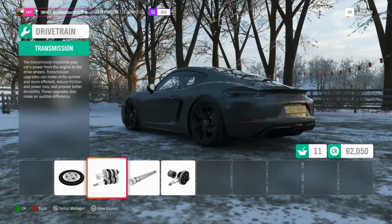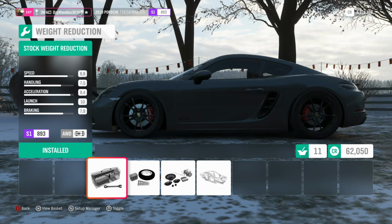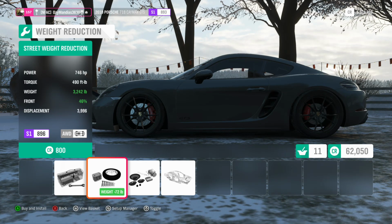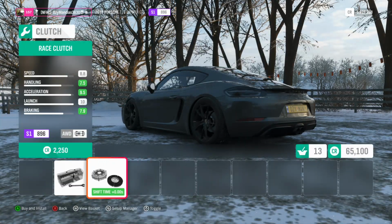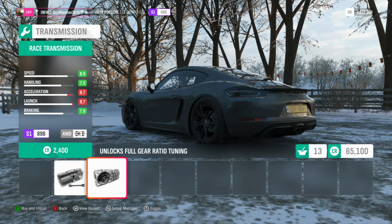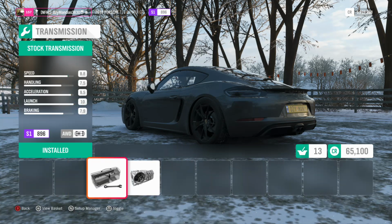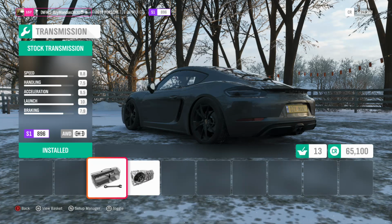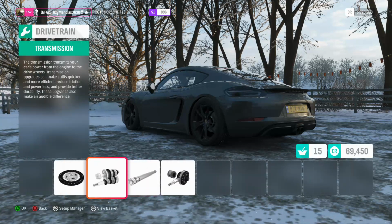Alright, so I think hopefully this will work. What am I doing? Come on now. Wake up. 889510. Okay. Yeah, I think this is going to be the setup here. Oh, yes. Okay. Damn it. Is it worth it, though? Lose 3 pounds, get a little more top end. Full gear tuning. No, fuck it. I'm not going to touch that. Damn it. It helps us out a little bit in the top end.